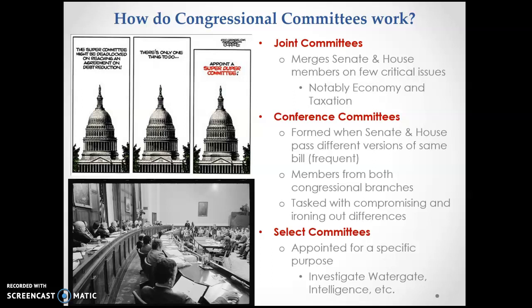So that's standing committees, which are the most common, where oversight and legislative work happens and every member of Congress sits on them. There's joint committees that bring the Senate and the House together on a couple very important issues where speed and efficiency is in demand. There's conference committees that are formed after a bill goes through both the Senate and the House, but comes out slightly different between the two. And so the conference committees are created to iron out those differences, create some compromises, and create a singular bill. And then there's select committees that are formed when really important and massive things happen in our government that need investigation.